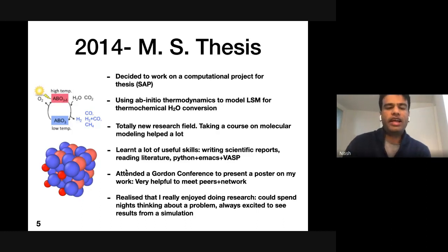And another thing that I thought was very useful was that I attended a Gordon conference. So Gordon research conferences are a series of conferences where they are very focused on a particular topic, and they call the top people in the field. And then it's usually a conference for like a week. And it's in a place that's usually very secluded. So it's not in a city. It usually happens close to the mountains. And so the people that come there, you're sort of forced to be there.